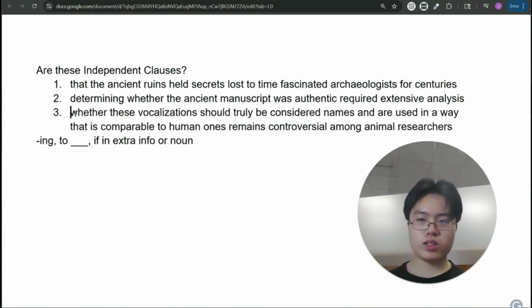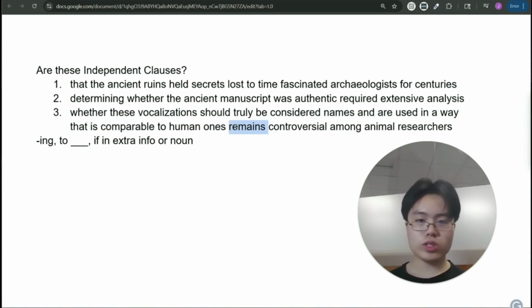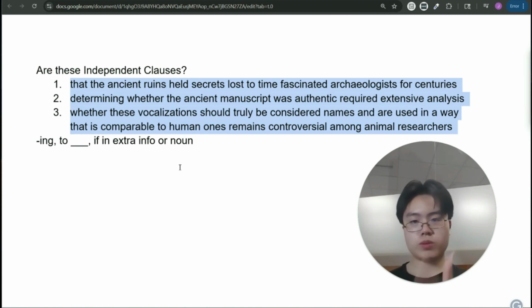So this is the subject from here to here. All of this is part of a noun, the question of whether this could be this and are used in this way. So that's a question. What does this question do? What does this idea of a question do? It remains controversial. So this is the main one. A good strategy, if you get stuck, is to identify all the verbs and figure out which one is the action the subject does. And you have to find the subject. These are hard ones, by the way. If you can get these three right, then you can get anything right, at least for identifying what an independent clause is. These are probably the hardest examples that you'll see.